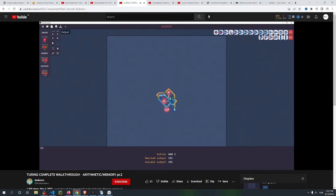I kind of regret building it like this because I realize it might not be the easiest for everyone to see. So I'll do my best to explain it. What we have is the adder. The adder is getting a 1 from this always-on signal. And so it sends, let's start over. It starts off by sending the 1 to the muxer. The muxer, by default, pulls value from the middle pin. When this is turned off, it pulls from the middle pin. So when it's off, it sends the 1 from the adder to the register. If we step through, we'll see that it goes in there.